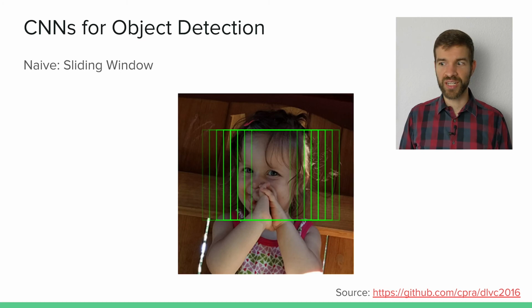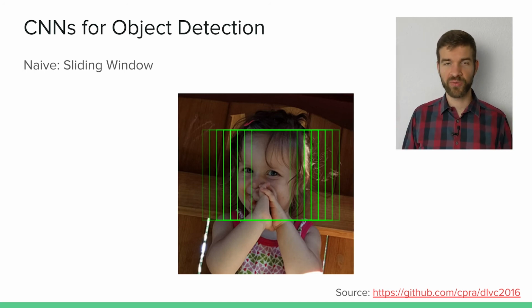However, that is really inefficient and you shouldn't do it, but it's a naive and kind of good way of thinking about object detection, because what it ultimately does is say, okay, take a look at different parts here and classify that. And that underlying idea is how object detection is done most of the time nowadays.